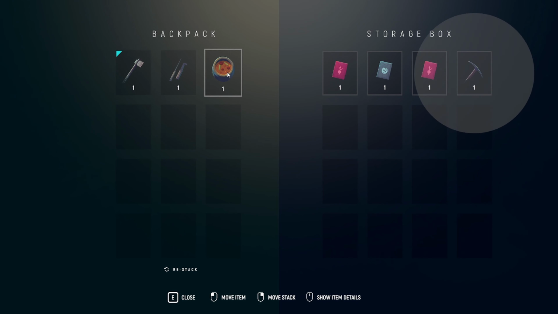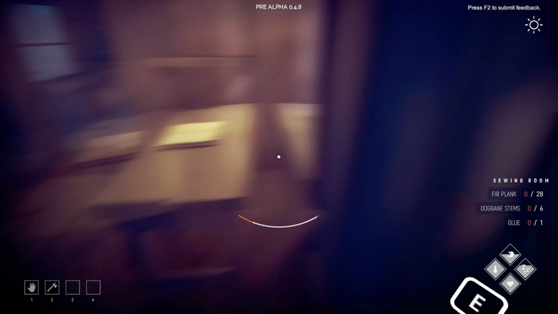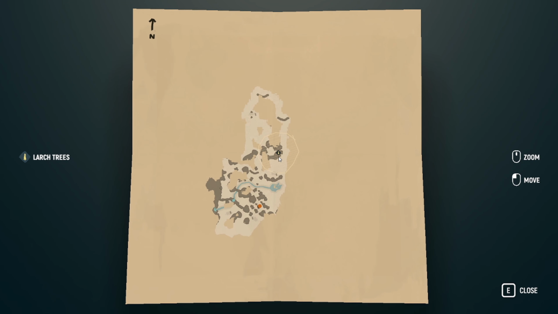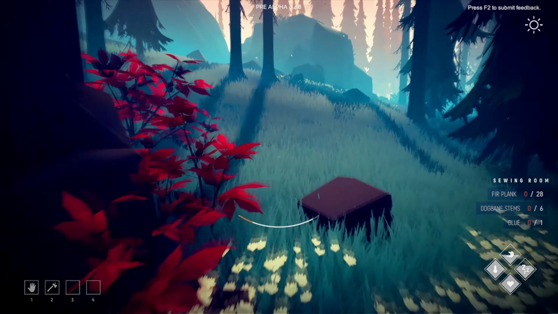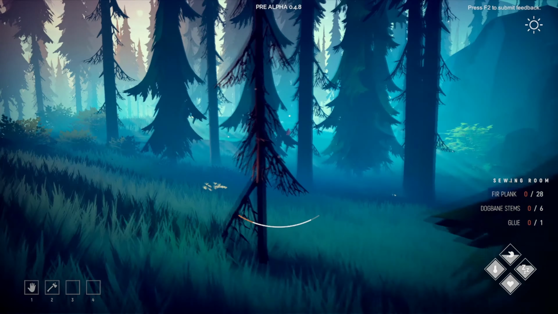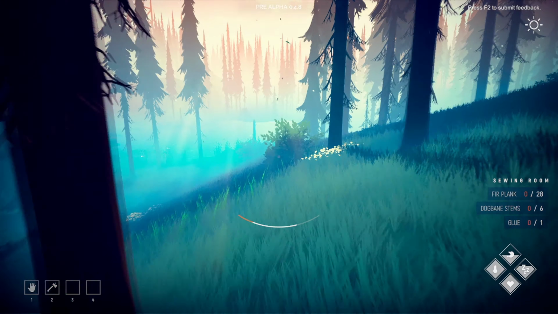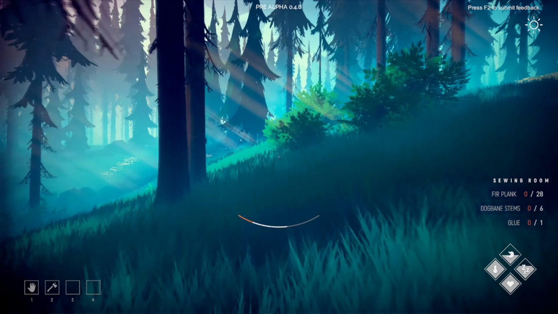I think I'm actually going to drop my pickaxe off as well. And yeah, I think we're going to come and check out where that other bear was, the one that killed us. See if we can just unlock the map a little bit. Maybe we will find some dogbane. Maybe not.